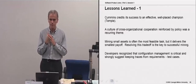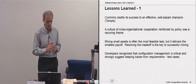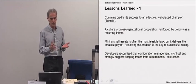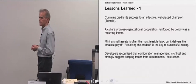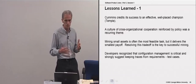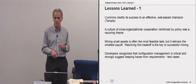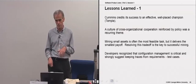This is an important one. We did a product line probe several years ago for an organization that was putting together a product line team. This organization is a large organization, and of course, because it's a product line probe and the information is confidential, we can't really say who or what. But this is a large organization that acquired a lot of other organizations to attain additional expertise. So it grew into a pretty large conglomerate of organizations. And the product line group was to come from a couple of the subsidiary organizations, one in particular that was the market leader in their particular area of expertise, which is why they were acquired in the first place.